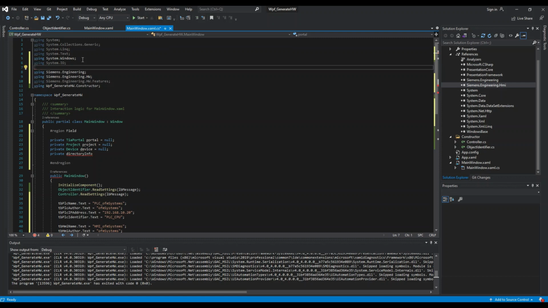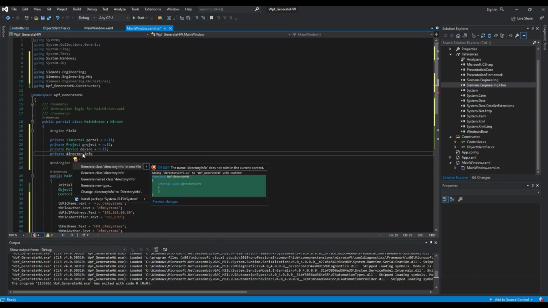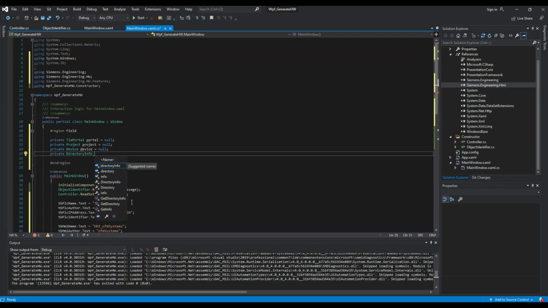So let's just say, control point, so DirectoryInfo. Here in C#, it kind of likes to have everything neat, so it's not as easy as Visual Basic.